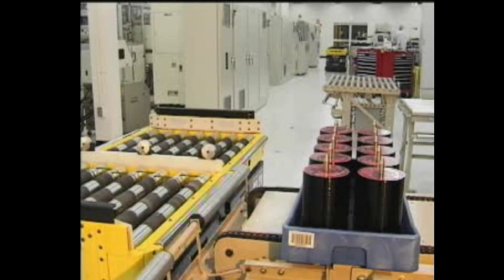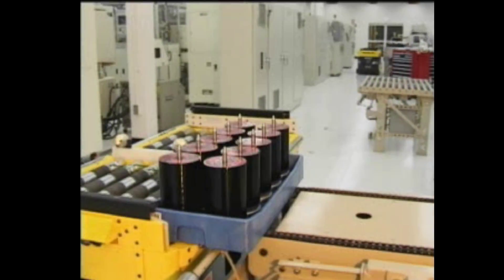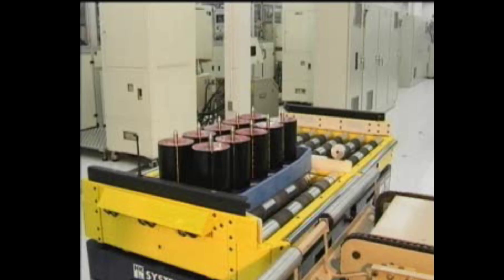Automatic guided vehicles, or AGVs, move the CDs along. They help a staff of just 375 employees turn out over 6 million CDs a month. That includes games, computer CDs, music CDs, and more, for all kinds of companies.